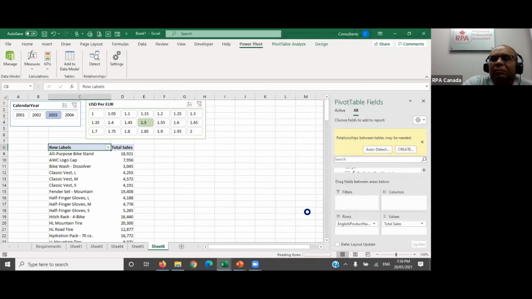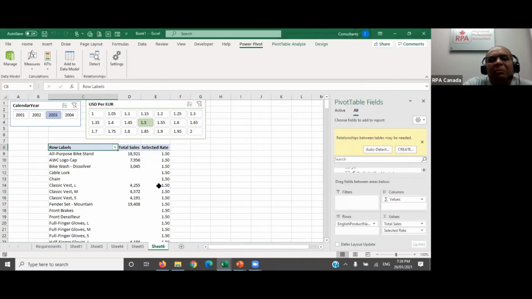So it's going to add a field into my pivot table over here, and any number I select here will now be available. Once this number is captured, things are easy for me. But you might be thinking, oh, hold on. When I said the maximum number from the field called USD per euro, why is it selecting this number?